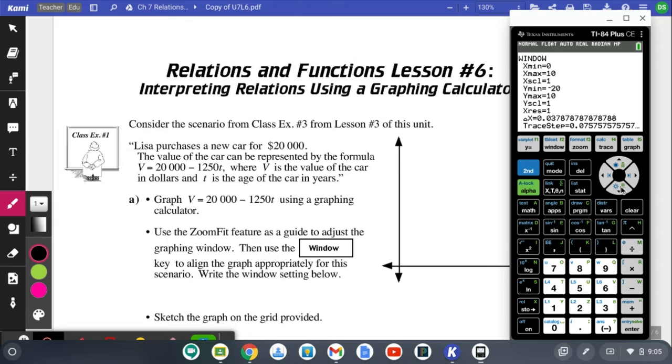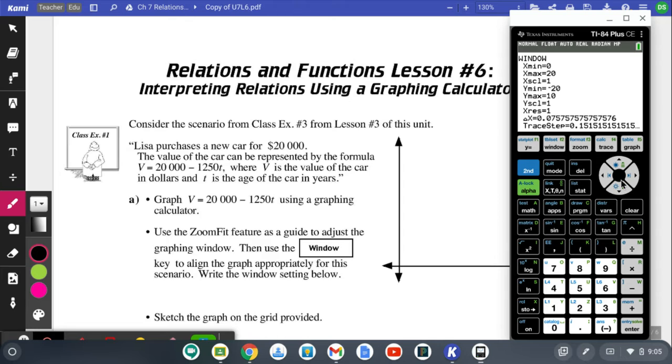Okay. If you remember what we did before, do you remember this question and when it became worth nothing? Remember what the number was? Do you remember? 16. Like 16 or something? So we need to go beyond that. Let's go to 20. Let's go to 20 for our maximum. Scale of 1 is fine. Okay, let's go to the y values. What is up and down on the vertical axis? What is it?